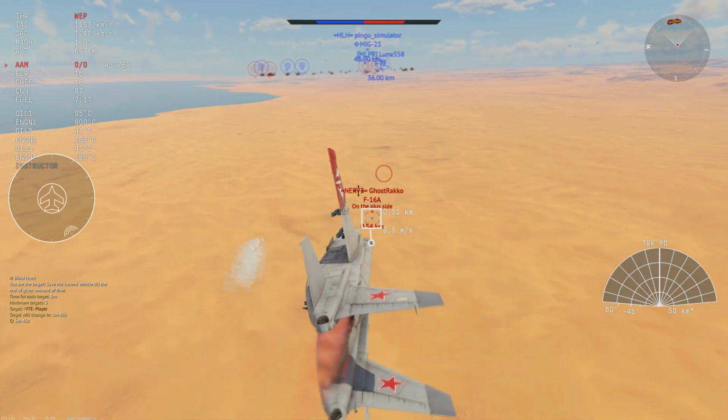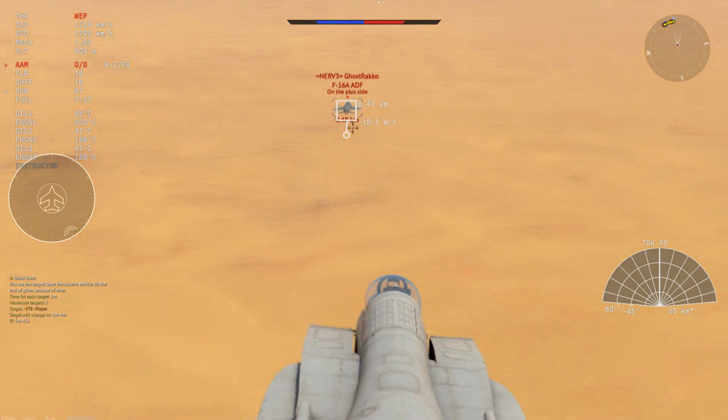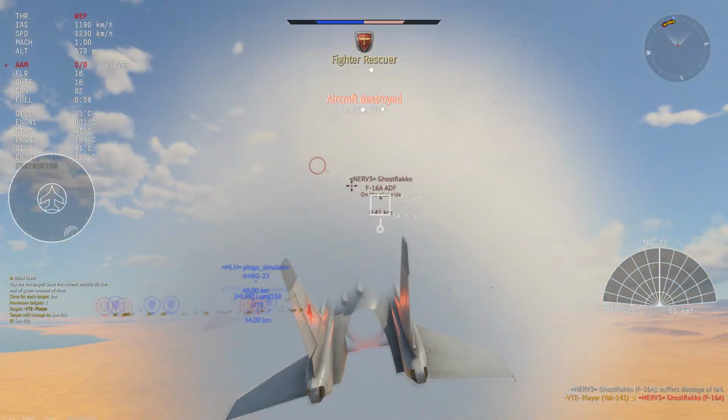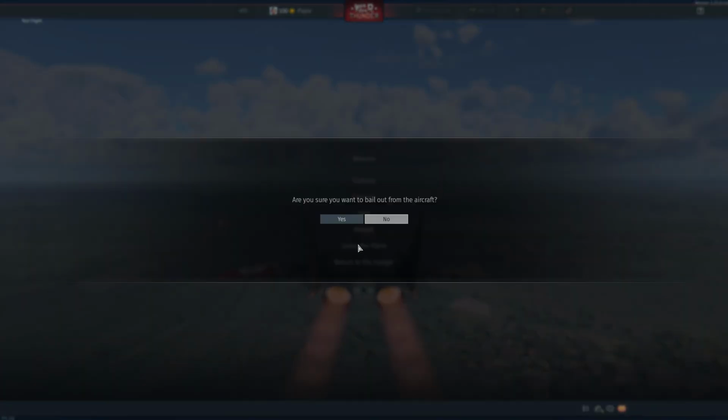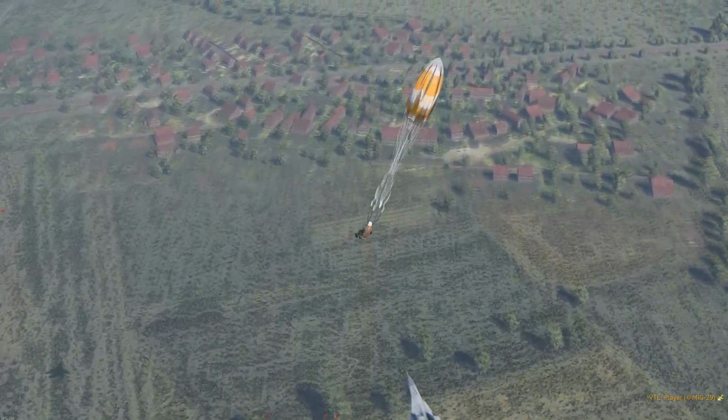Same thing works if they are pulling in a very straight manner. Just look at this F-16. The F-16 is kind of rolling around and then the reticle becomes inaccurate. He pulls straight. I shoot like 5 rounds and it all hits the center of his plane. Works fantastically.